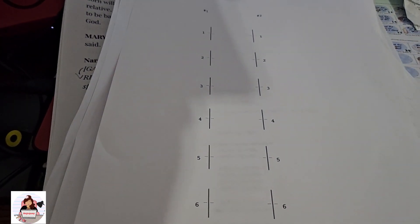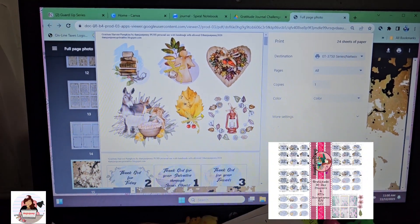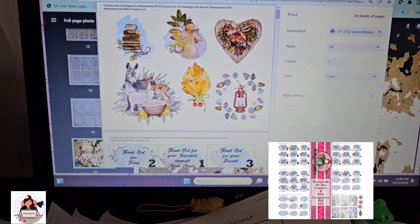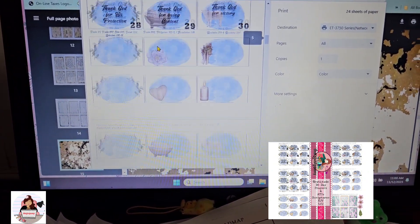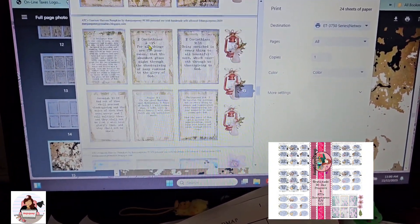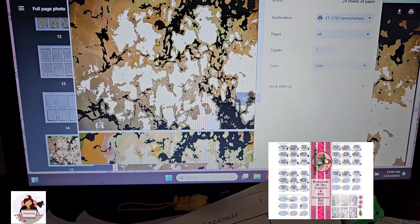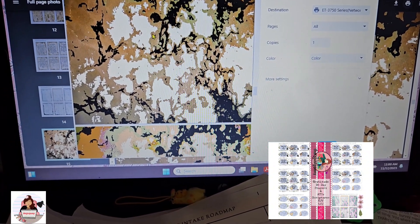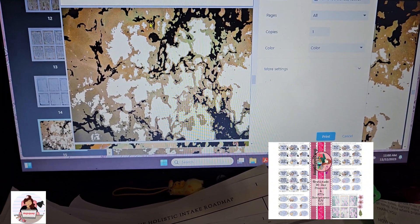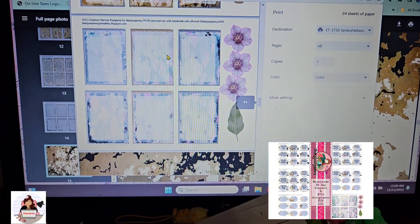So let's test this out. I have the Facebook challenge — the 30 day prayers gratitude challenge kit — pulled up here, and I have these wonderful pages that I created. These are digital paints, what I did when I was working on the computer. Some are actually acrylic paint papers — paintings that I did — and I scanned them in. These backgrounds were from my own stencils and things like that.